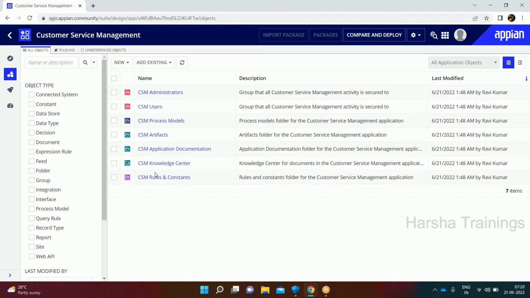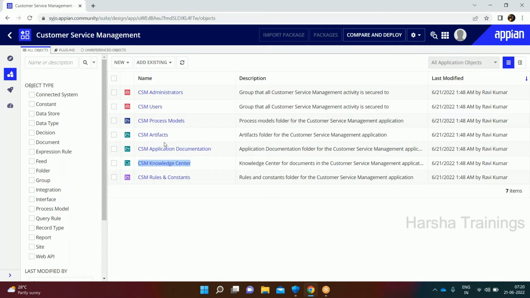Now it has also created one knowledge center. So what is a knowledge center? A knowledge center is an Appian repository where you can create certain folders, not for the rules. You see this rule folder is outside of the knowledge center, but inside the knowledge center we can have document folders and some artifacts.